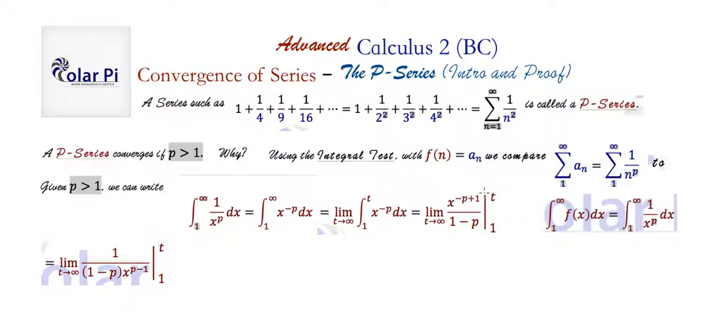But yeah, once we evaluate, and by the way, before we evaluate, I simplify this quotient here. Remember, p is greater than 1, so negative p plus 1 in the exponent. When we bring it down in the denominator, like when we write this x to the negative p plus 1 in the denominator, it's going to be x to the negative negative p plus 1, which is x to the positive p minus 1. You should know the algebra details of how to go from here to here, given that p is greater than 1. You should be able to gather that on your own, okay? And then now we evaluate at t and 1, and that's just plugging in t and then plugging in 1 and taking the difference. And that's that there.